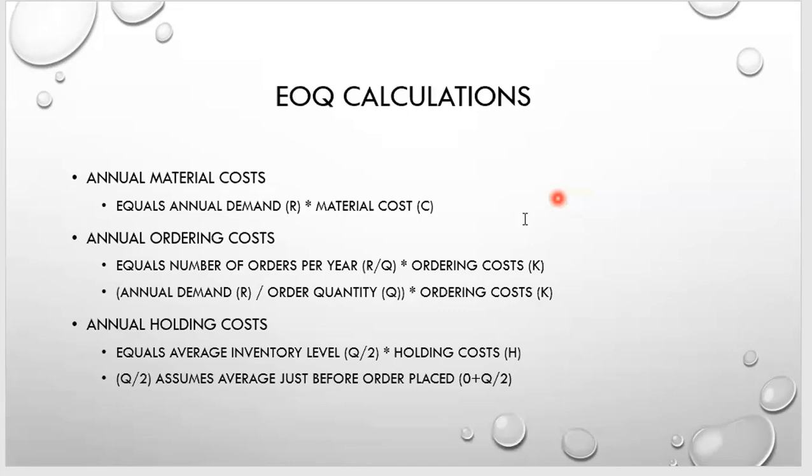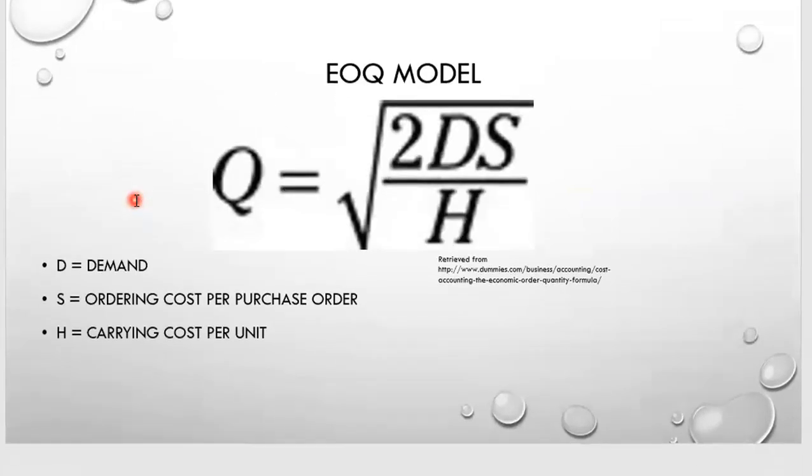Once again, this assumes that we have constant demand. Obviously, if you have spiking demand and decreasing demand, your ability to just divide Q by 2 decreases. But for the sake of this model, it works great. When we calculate reorder points, it's going to use the exact same assumption too.